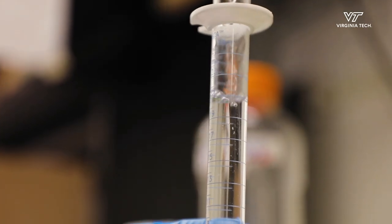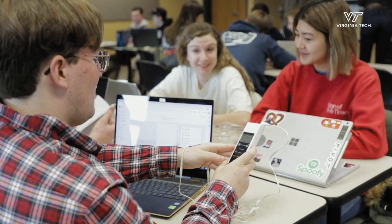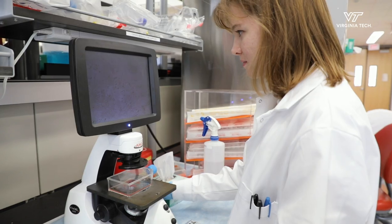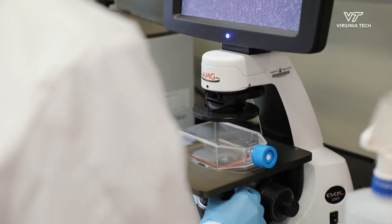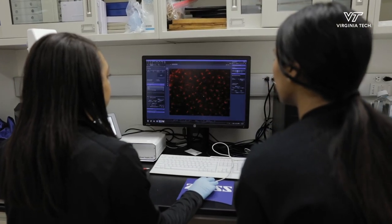There are a lot of unique elements in our curriculum in order to really develop leaders in biomedical engineering. A lot of the elements and skill sets are developed during the curriculum by looking at the FDA and looking at medical devices themselves, breaking them down, and understanding the design of them and how to build new innovative approaches. Students interested in pursuing a career in any type of healthcare industry — whether it's manufacturing or designing — will be exposed to all these processes during their time here at Virginia Tech.